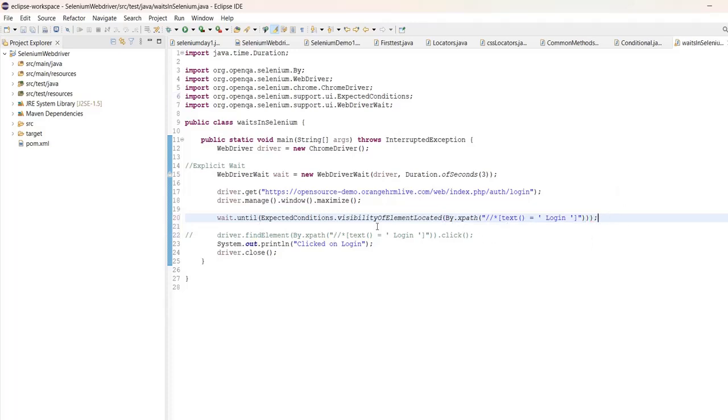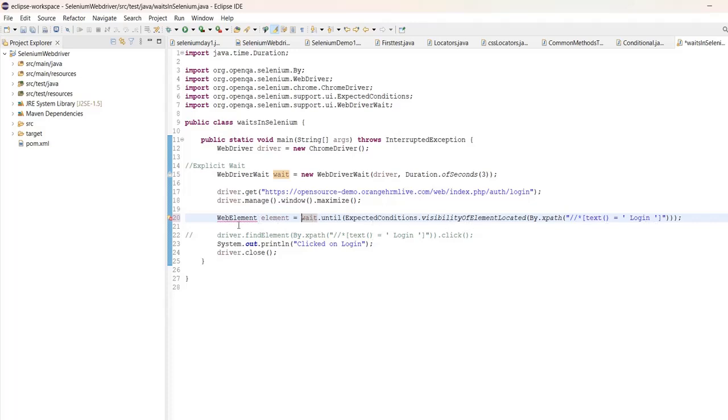So now we just waited for this element to be visible or not, but we have to perform an action on it, right? In that case, what we have to do is we will store this WebDriver element is equal to wait until this particular condition is met.